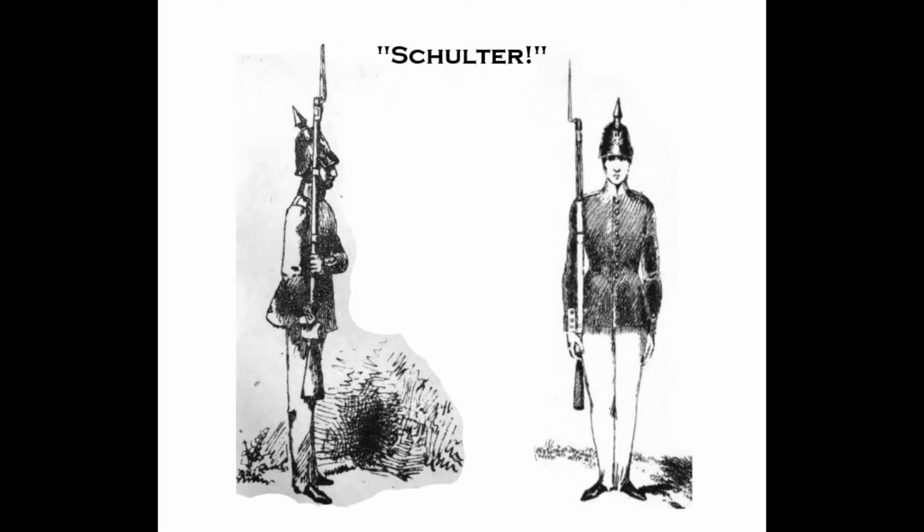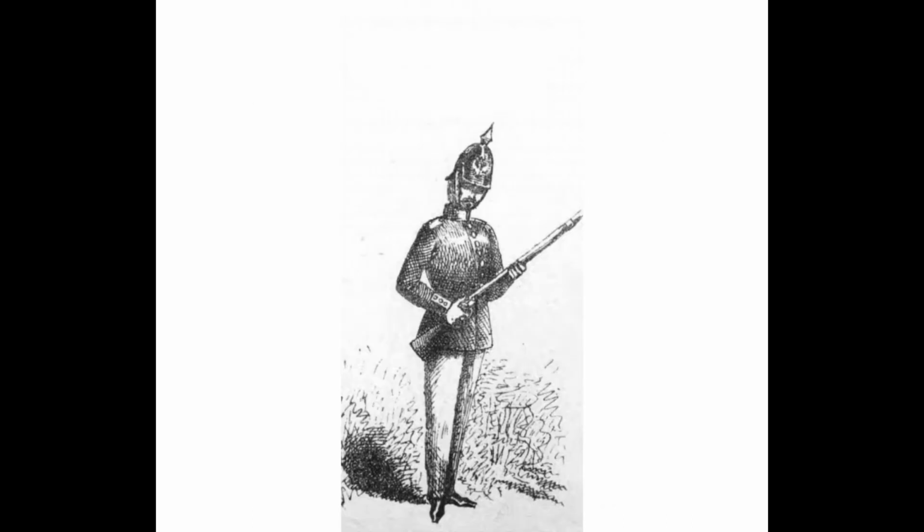Number 2. Schulter! With the left hand, lift the Gewehr and rest it on the right shoulder, the right hand gripping it under the hammer and trigger guard. Then, with a halb links, or left oblique, re-establish front and return the right foot. As soon as the Gewehr is in the correct position, quickly remove the left hand.